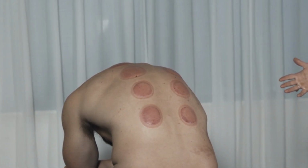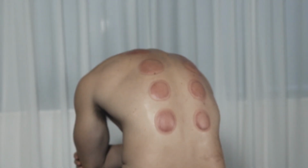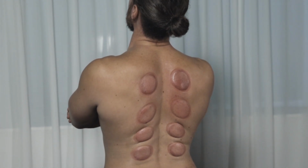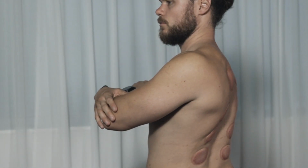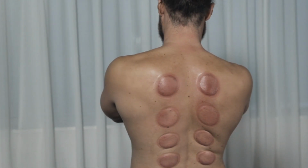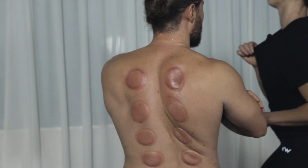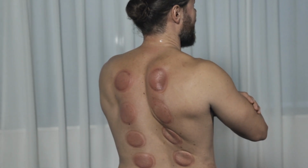You can see the difference, and it's a lot more fluid in motion of them moving and then coming back up, going into extension, reaching through the spine, good, and then coming back to normal, and we're going to go rotation. And going to the other side. How does that feel? I think that's the most important part, is asking. Yeah, feels good. More mobile. Yeah, feels more mobile. I think you'll be good.